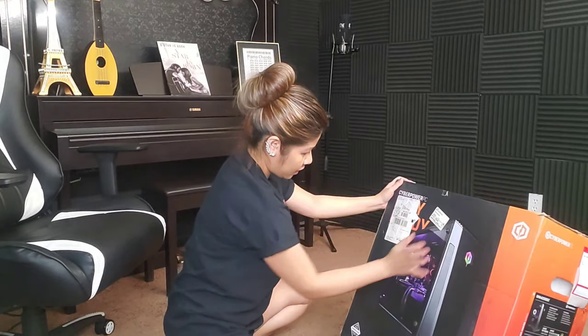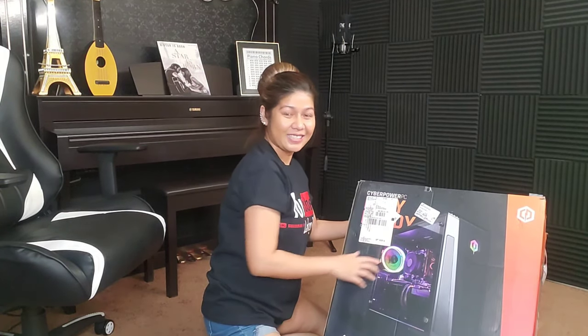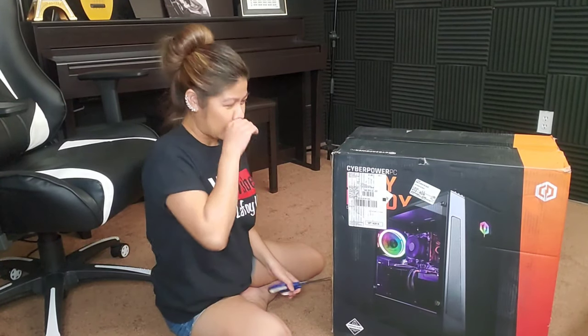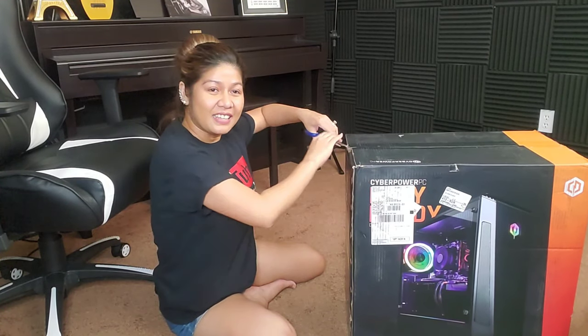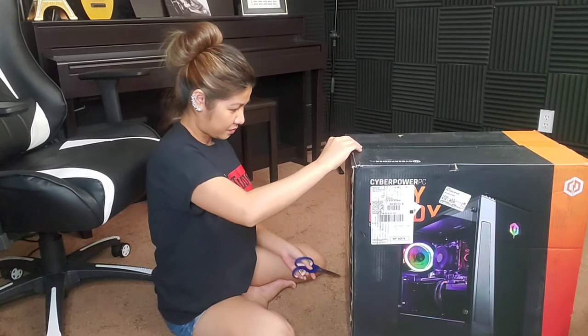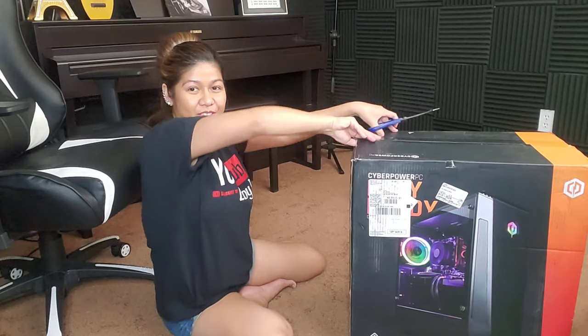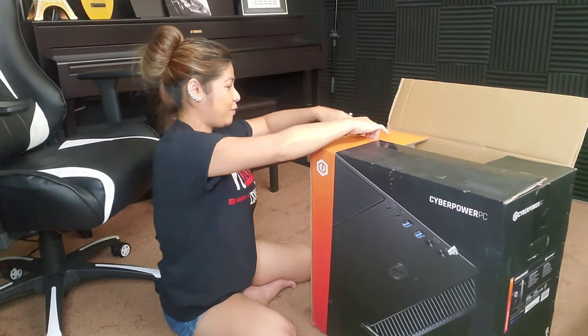And this is what it looked like inside. Like this. It has a glass, guys, and I think it's actually cool. So let's get started, guys. I am very excited. Let's do this, guys. It's going to be really, really heavy for sure. Hopefully I can lift this one.